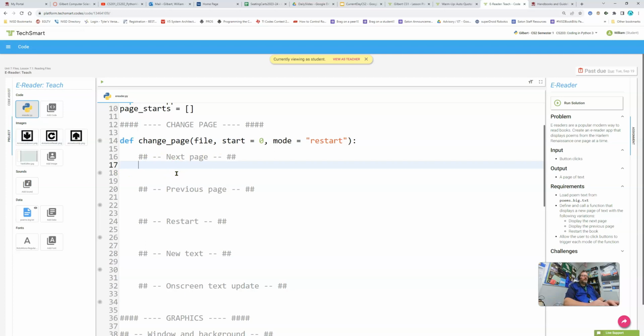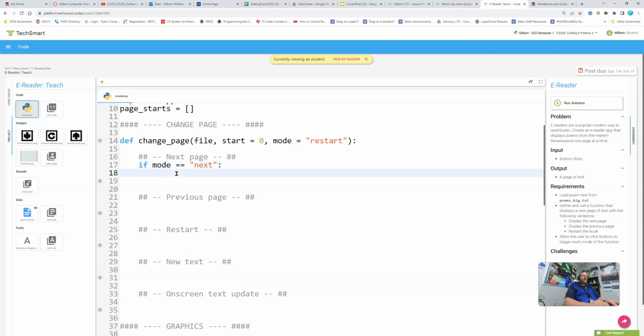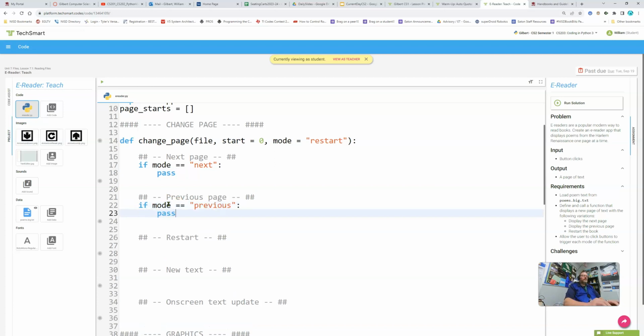So doing that is an if check. So I'm going to check my mode. So if my mode is next, and we'll go ahead and just come back to that. I'll go ahead and define these other ifs for the mode checks. So temporarily I'll use the word pass.